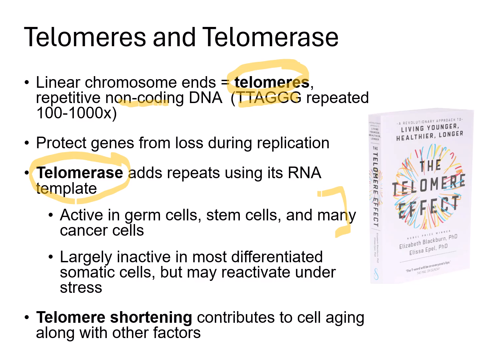Elizabeth Blackburn won the Nobel Prize for her work on telomeres in 2009, and later, around 2017, I believe, she published a book that emphasizes that lifestyle factors like stress levels, your diet, your exercise, sleep quality, and even your social environment can significantly influence telomere length. This book is found pretty much at any public library. I believe we also have it at our college library, and it's written for non-scientists, so anybody can read more about telomeres if they're interested.